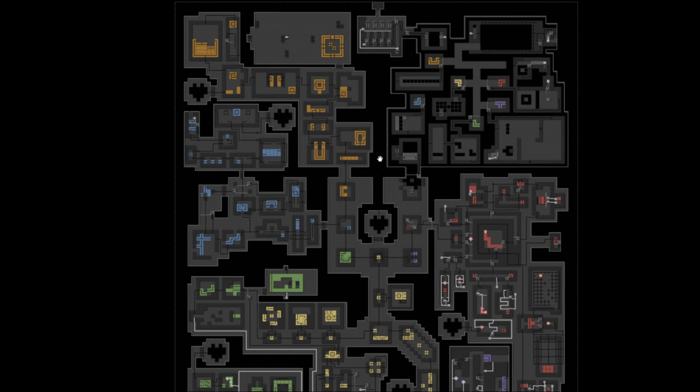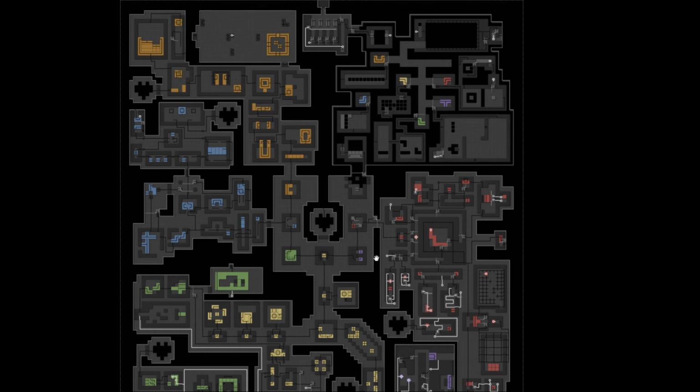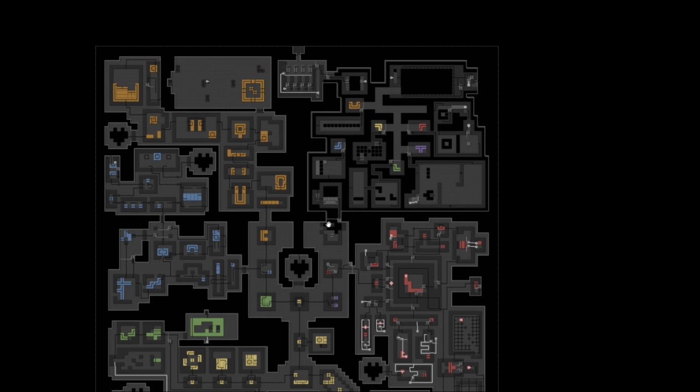Why do I do this? There we go. So there's some purple stuff down here, but there's also purple stuff up there. So purple is like spread around. Yellow's down here, green's here, red's here, orange is there.